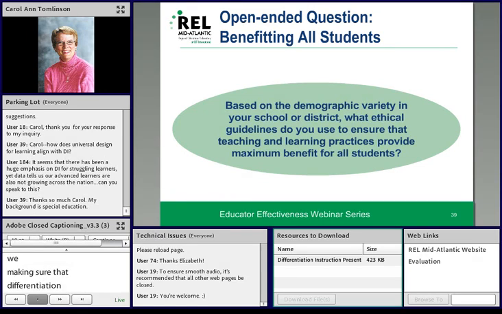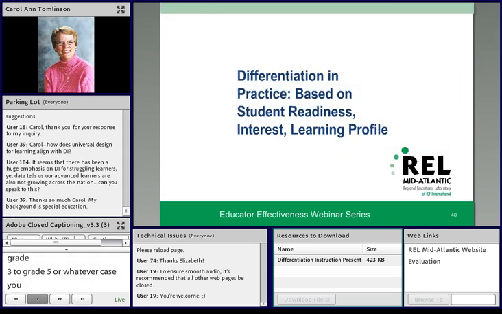Sure. To me, it's all of the same fabric. My job is to understand the trajectory of learning. In general, how do kids in science progress through this content that we're working with? In general, how do kids progress in this math trajectory that goes from grade 1 to grade 6 or grade 3 to grade 5 or whatever piece you want to pick up? I need to understand that trajectory, and then I need to try to figure out, as Hattie says, where my kids are in that trajectory and move them on.